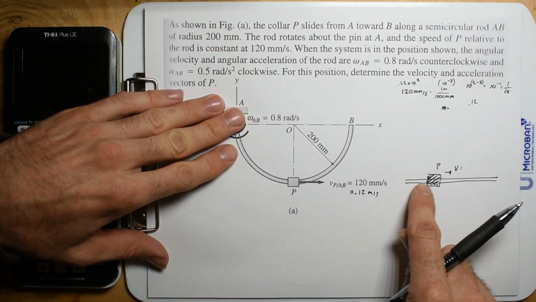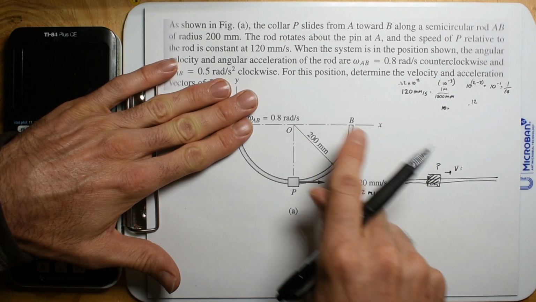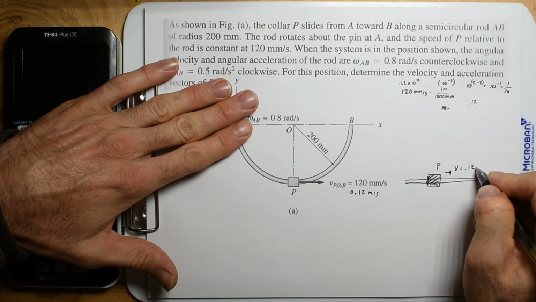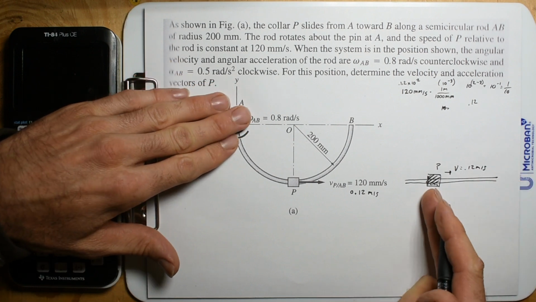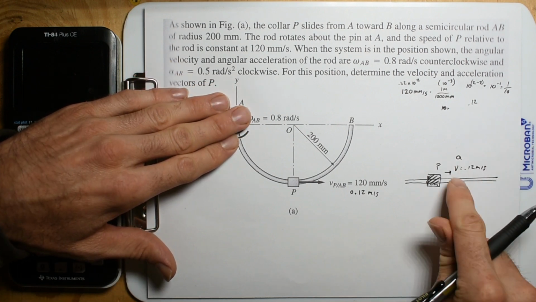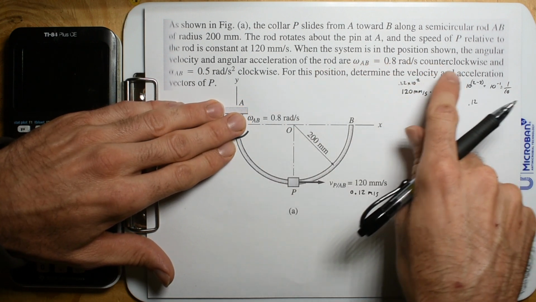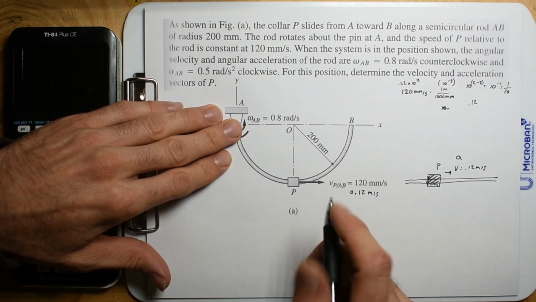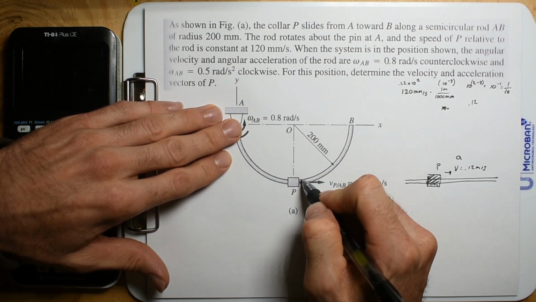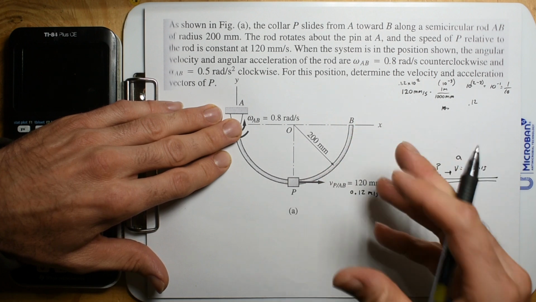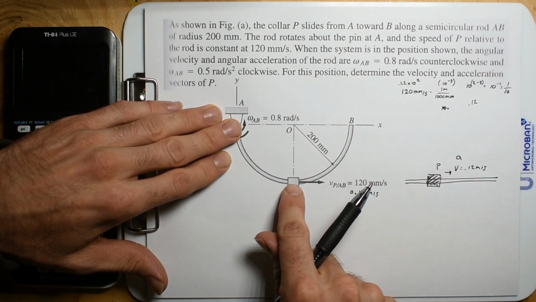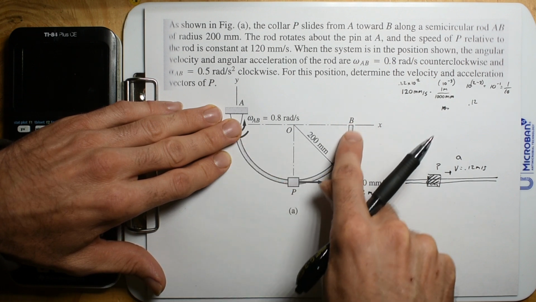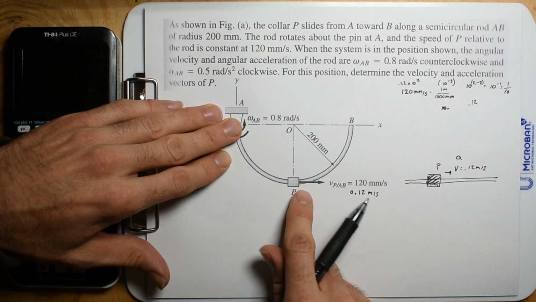Okay, so now, if this is the case, nothing rotates, and the slider just moves along a straight line with a velocity of 0.12 meters per second. What's the acceleration? Well, the problem says it moves with a constant speed. I don't know how you're going to visualize it. Just make this rod like a track, and pretend this is a remote control little vehicle that rovers along this thing.